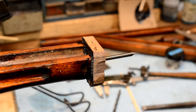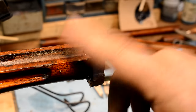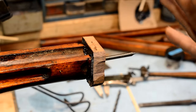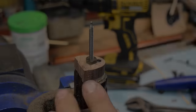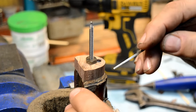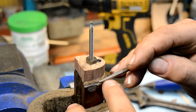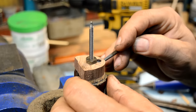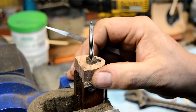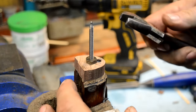I'm just going to, I got to get this camera out of the way, because if I make a mistake here, this isn't the gun you learn on. That's all I got to say about that. All right, in this shot, you can see now I've come back in and just finished knocking all this off. We've removed some of the finish right here. It's nice and light, but not much. But I had to in order to get this line down smoother, or else the metal will never fit over it. We'll just get this nut out of here if we can.